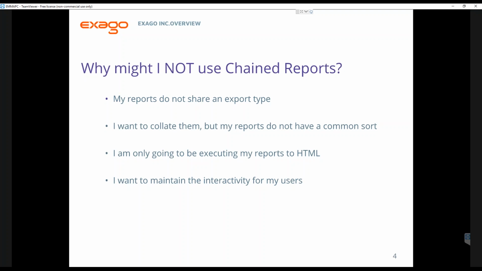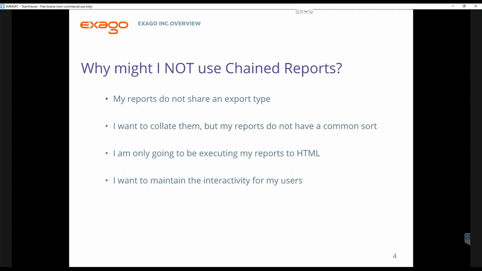We can call it object B. These may share a common field, say employee last name, but that field is coming from two different objects. So it could have common values. It could appear, for all intents and purposes, to be the same. But since it's coming from separate objects, I don't have the same sort column on both of my reports.